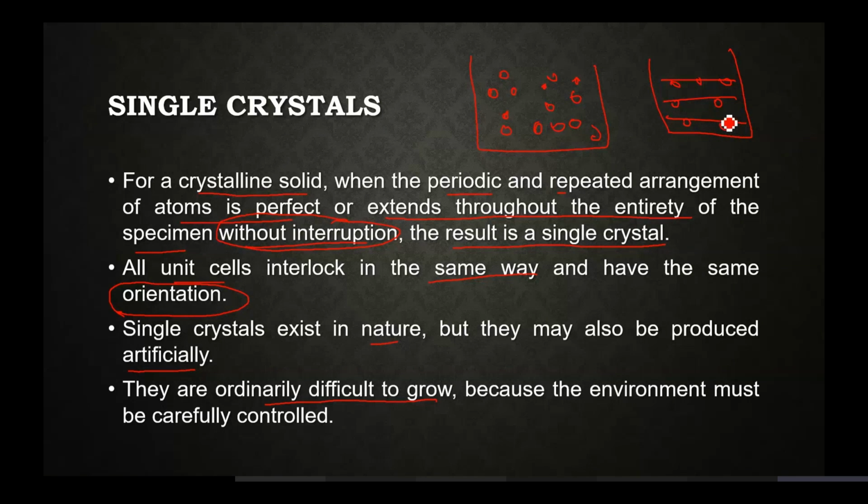But in order to control you, so that you sit in a perfect order and a perfect orientation, where the first student comes and sits here, then the next student comes here, and so on, instead of turning a bench this way and students starting to sit like that, it is difficult to control the growth or solidification process in order to maintain a single orientation. You have to strictly control the environment. So single crystals, which have a single orientation, are difficult to grow, and you have to control the environment. Is this point clear to you guys?